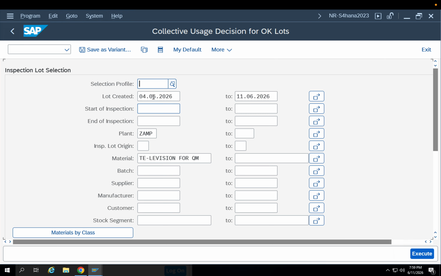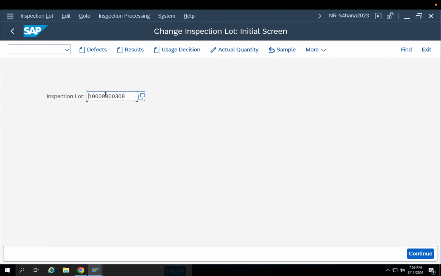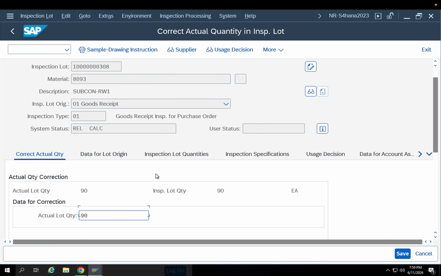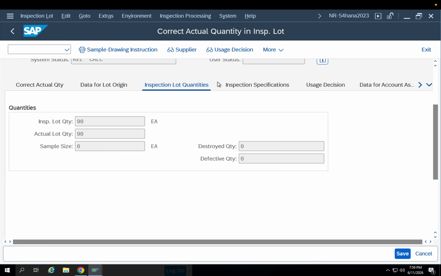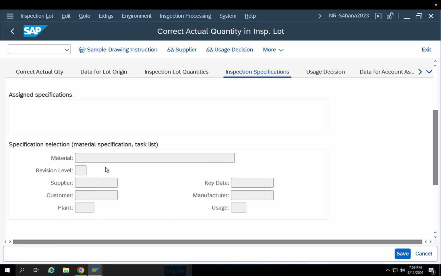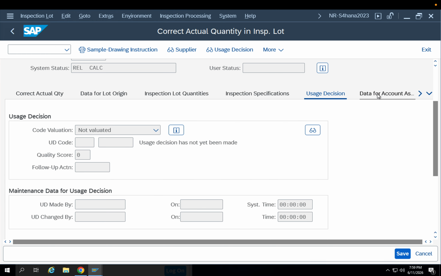Okay, usage decision. I think there might be some other process steps also. The master data, results, actual quantity 90, and date of origin. Inspection lot quantities, inspection specifications, usage decision. Still it is not done.